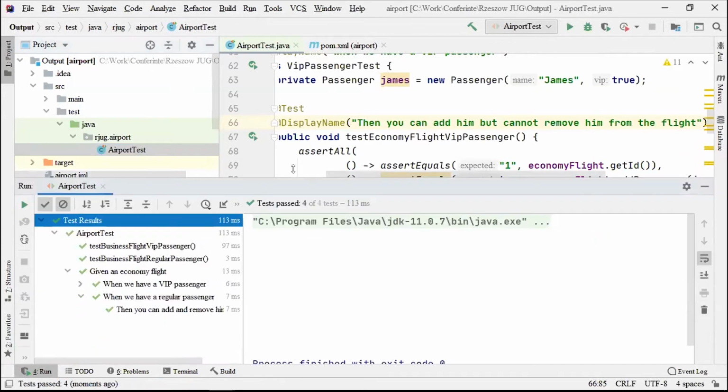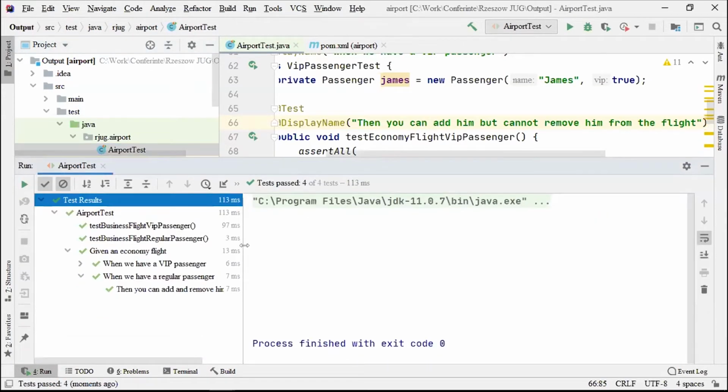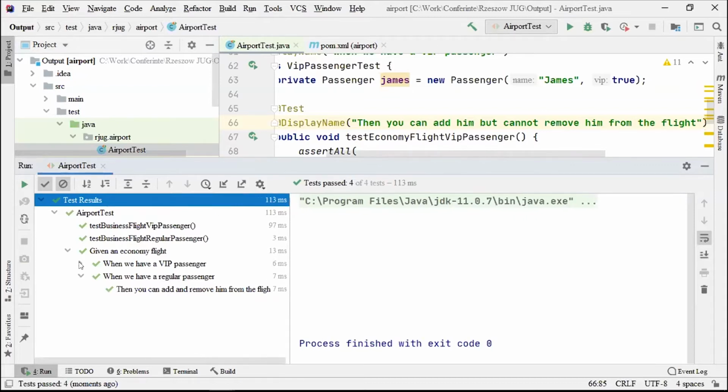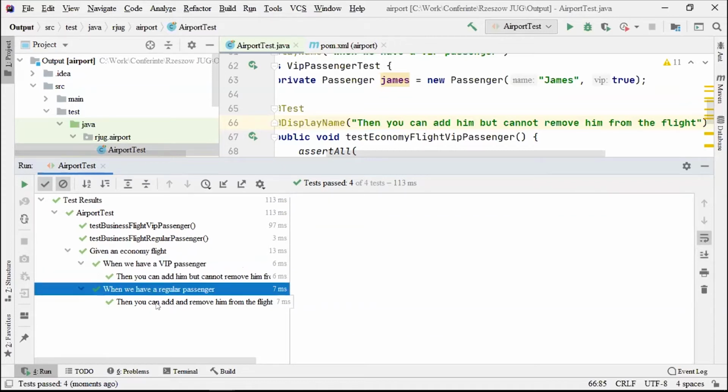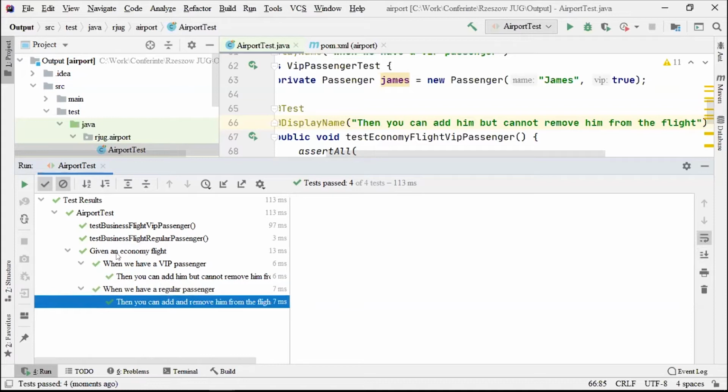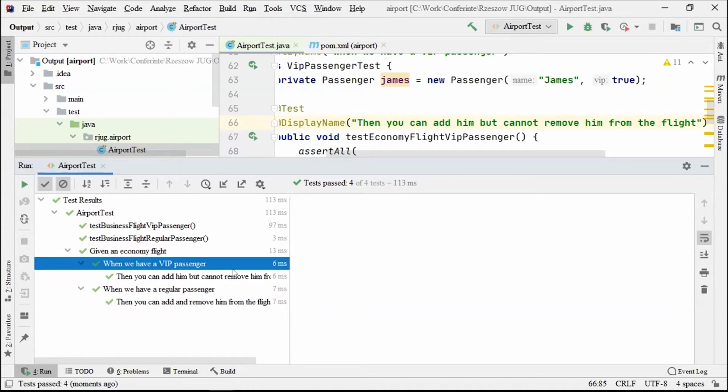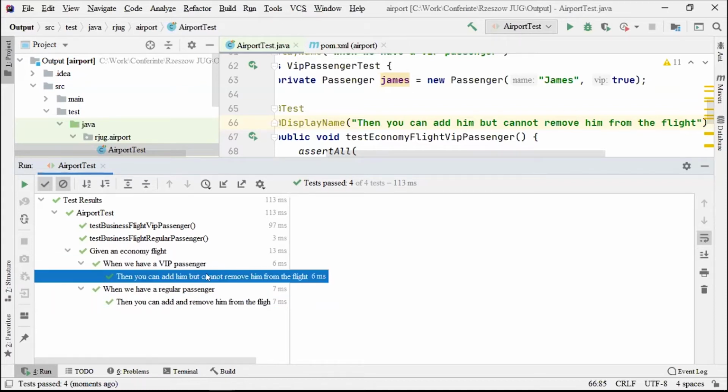Great. It works, but not only that it works, but this part that we modified, we made it take full benefit of the JUnit5 features, you see that can be read fluently here in English. Given an economy flight, when we have a VIP passenger, then you can add him but cannot remove him from the flight.